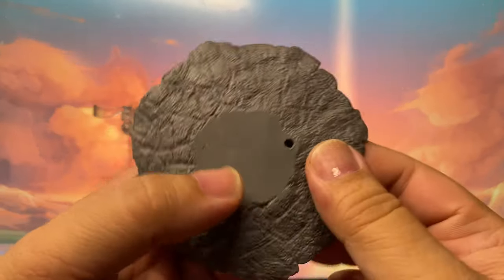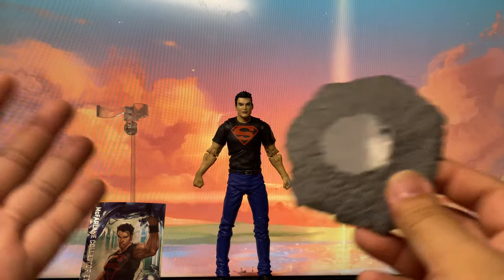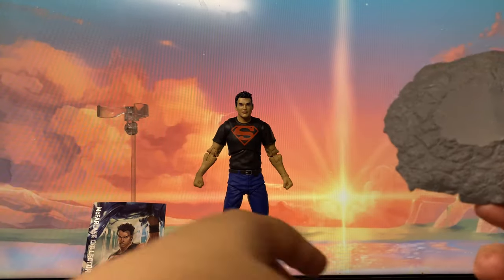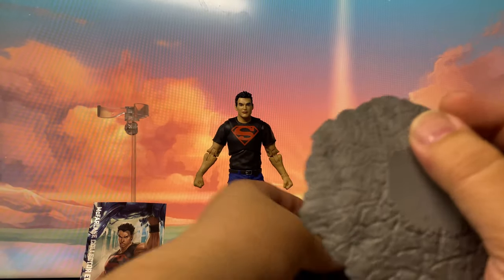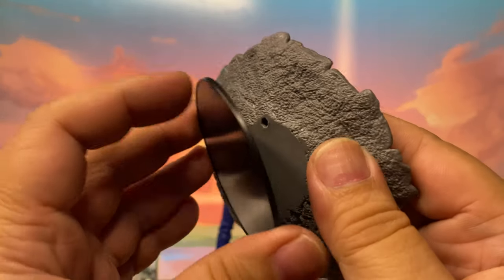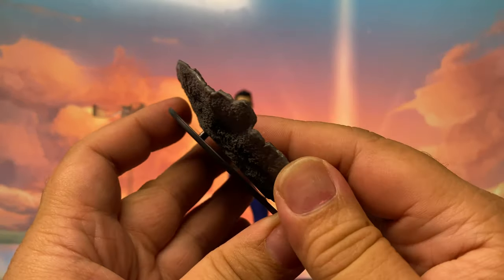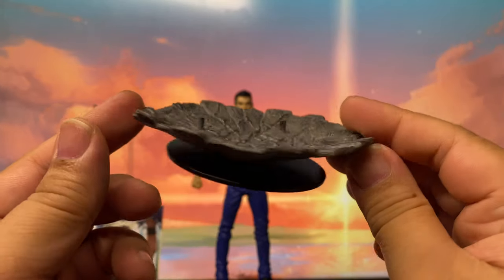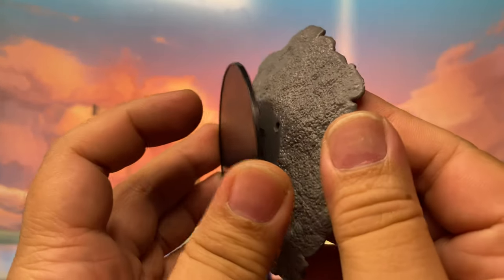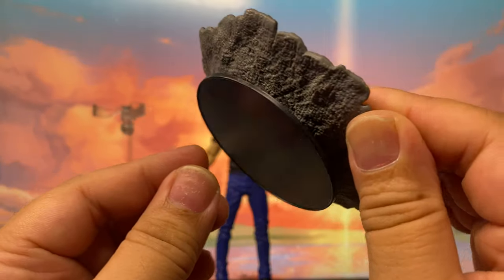This diorama piece actually has a hole here, which I don't know what it's for, because I don't really see any other accessories provided that will fit there. Maybe they gave the stand for that, but I don't know — that makes no sense. It doesn't even fit that well.